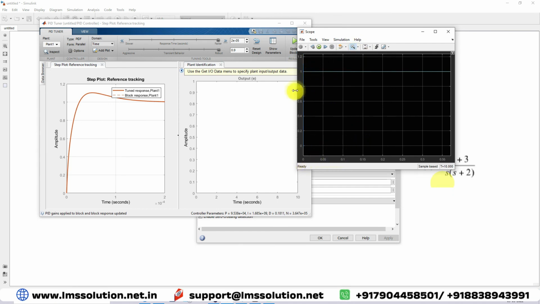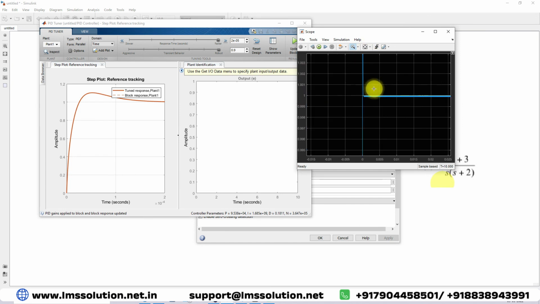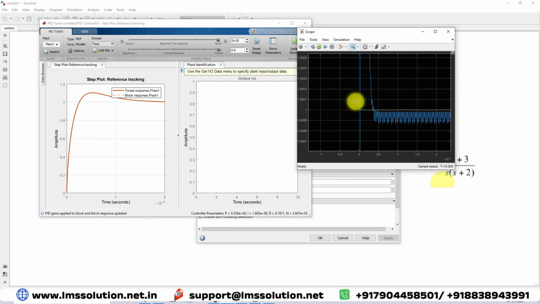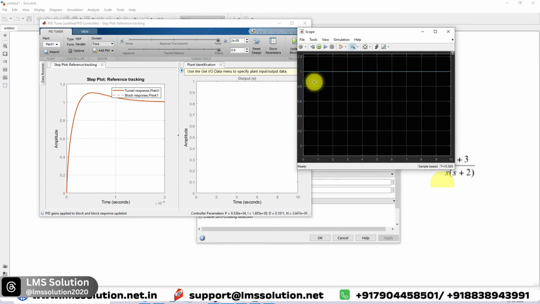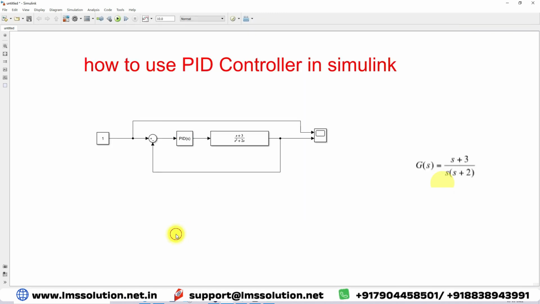You can see that the settling time is also quick, right? But it has some error of around 0.0001. We are getting the exact output, which means it tracks the reference command exactly. This way you can tune this PID controller and get better results for the particular transfer function model. So in this way you can use this PID controller for other applications. This is the working of the PID controller in MATLAB Simulink.